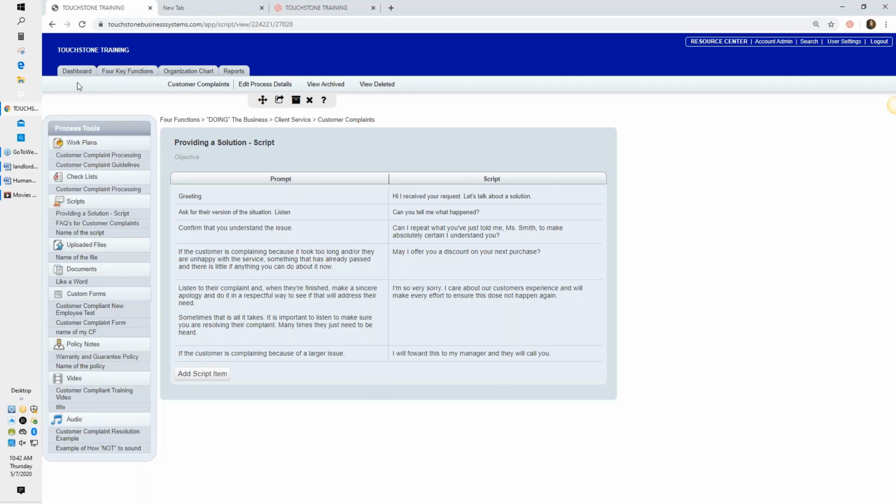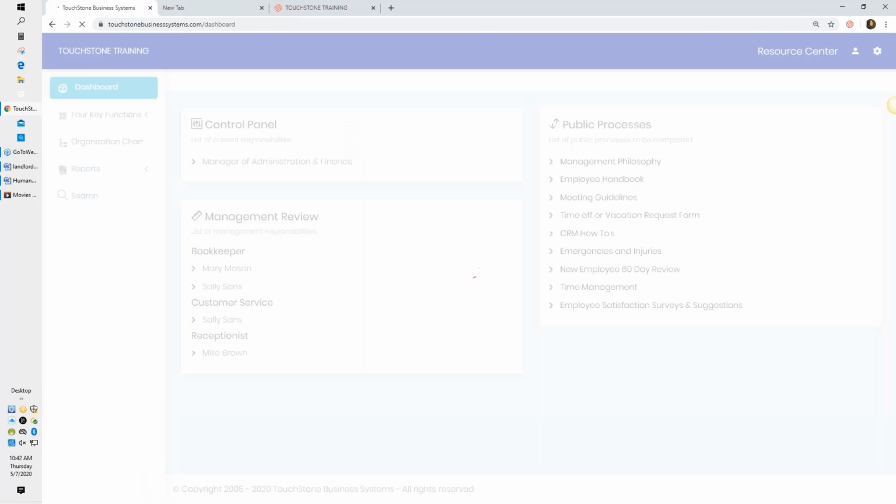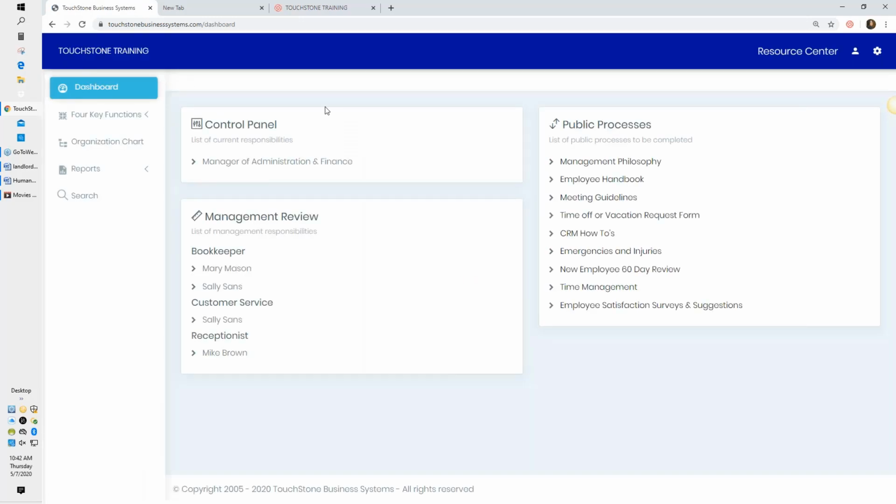I'm going to go over here to the dashboard and just give you a sense of what this looks like on the dashboard. That particular customer complaint process is linked to this job description, which makes it available inside of the control panel for this position.